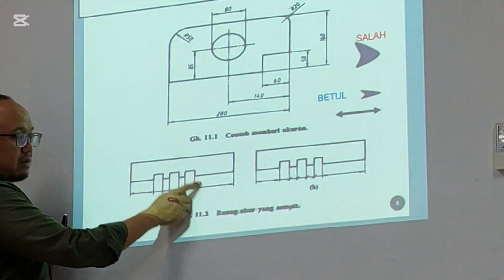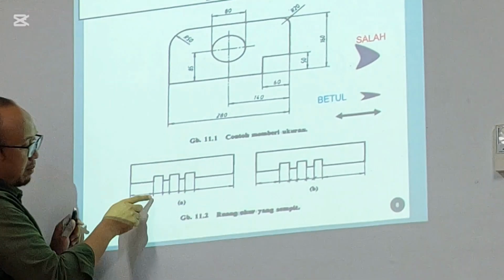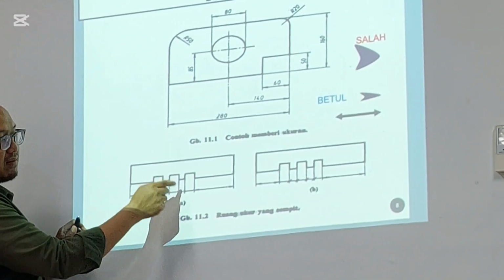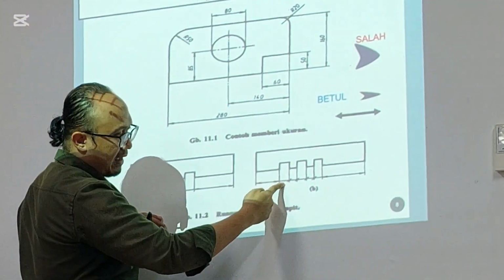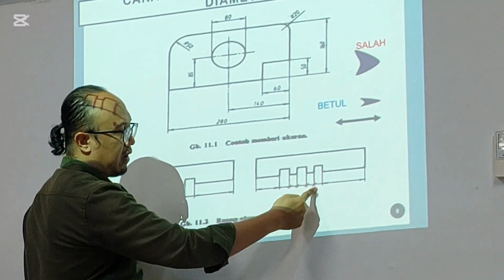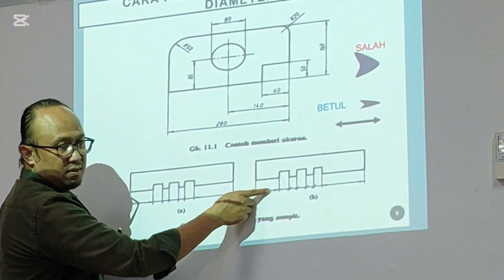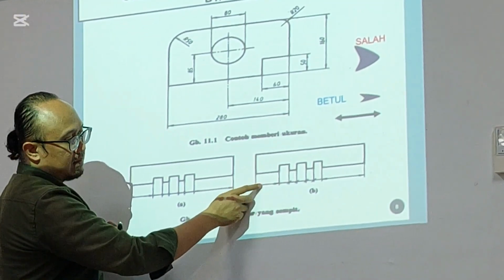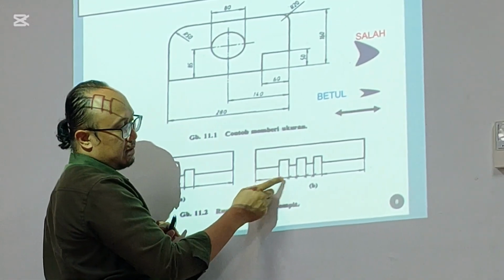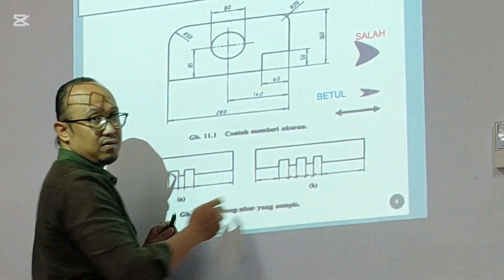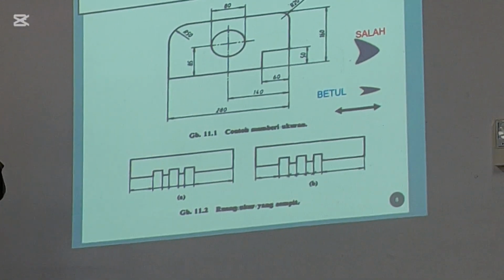So if you face a condition like this, you don't need to put an arrow. You can put a small dot, or you can put just a slash. But if there is enough space, you can add the arrow line. And for the small space, you don't need to do that. You just put a slash only for the small space. You can use a slash or dot.